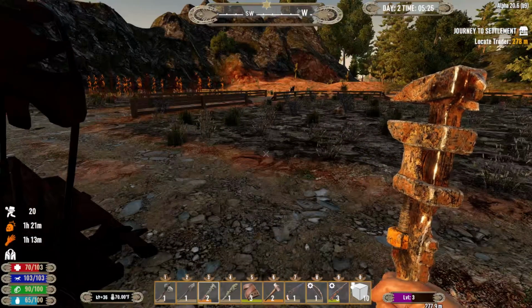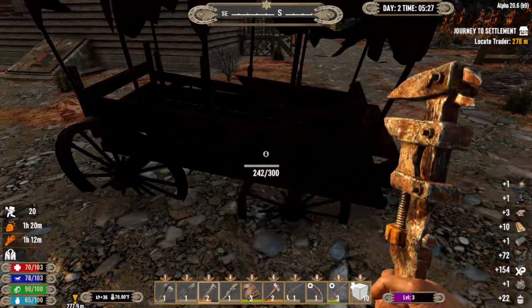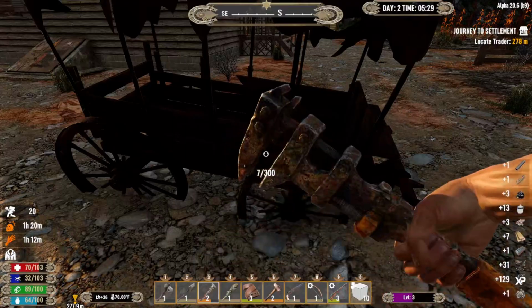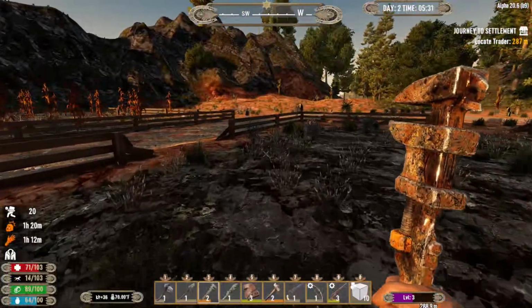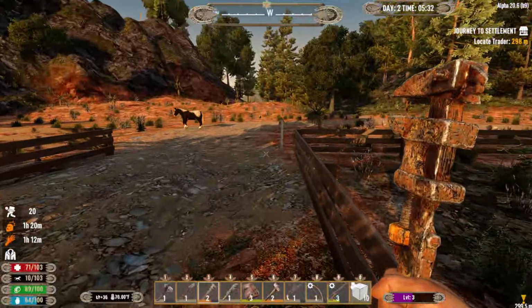I managed to get some Duke's Liberty coins, because I killed a rabbit and a chicken out last night, so that was nice. Not really even attempting to complete that quest. It just was hunting for food and stuff, trying to get us some extra meat. We're gonna grab this horse.